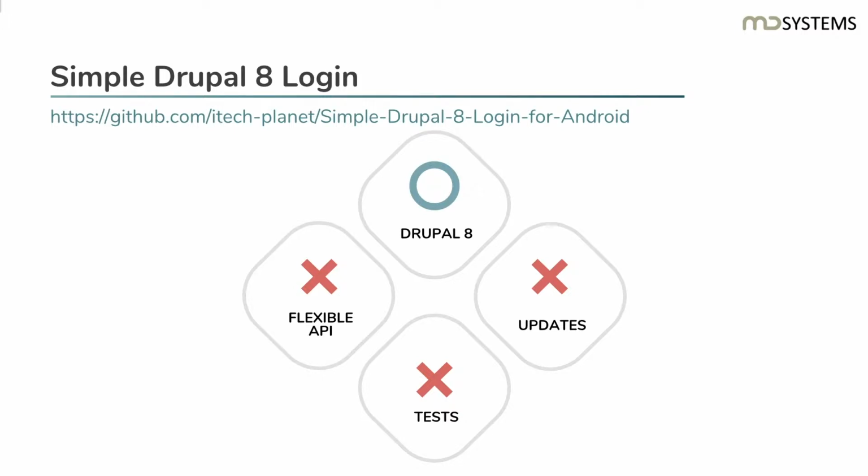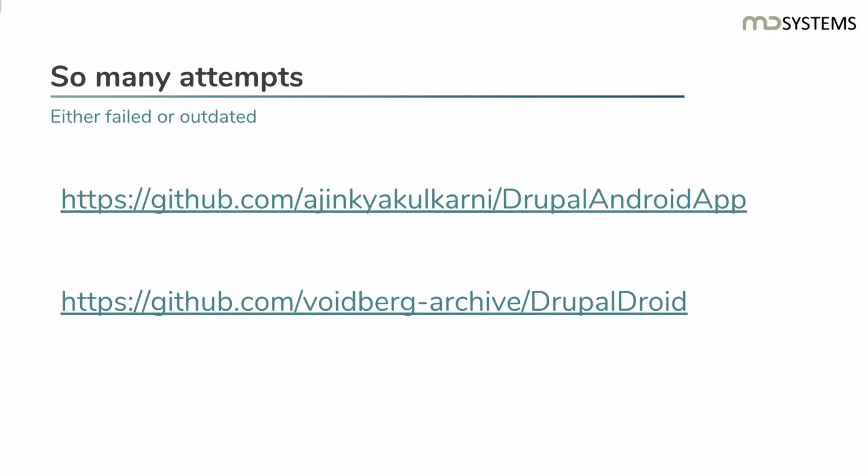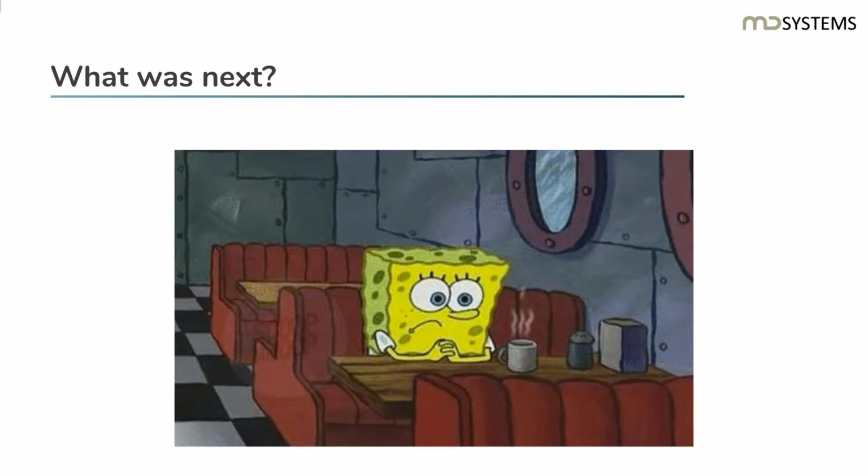But then, when looking for other options, we also saw the Drupal 8 implementation. It's already an Android app that works for Drupal 8, but it didn't have Retrofit, which is an easier way to consume different endpoints that you get from any other platform. It didn't have a flexible API either. It didn't have updates for quite a while either because it was just a one-time project, I believe. And it didn't have tests, so we didn't really know what to do. We were finding a lot of different implementations, attempts that were not really working, and we didn't have good documentation on the Android side, so it was hard to define what was going to come next.